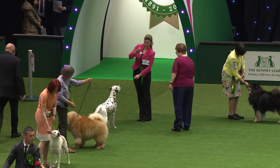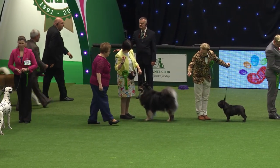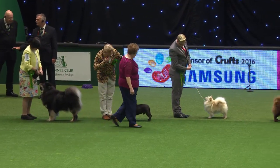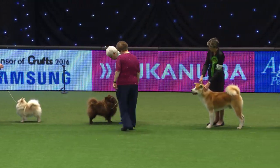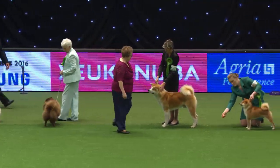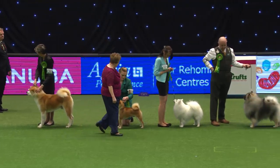It'll be interesting to see the kind of dog she goes with here, because she grew up with German Shepherd dogs and Schipperkes. Of course, we have Schipperke in this group, and Brittanys. That was in America. And so it'll be interesting to see what kind of line she may look for and enjoy here, though she'll enjoy them all, no doubt. She's owned French Bulldogs and a German Spitz.